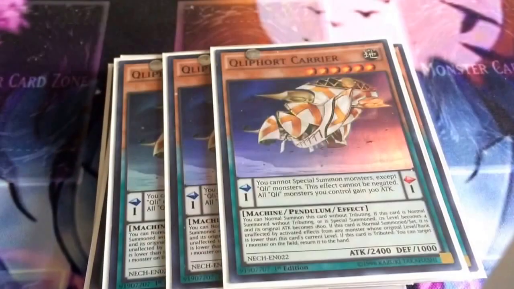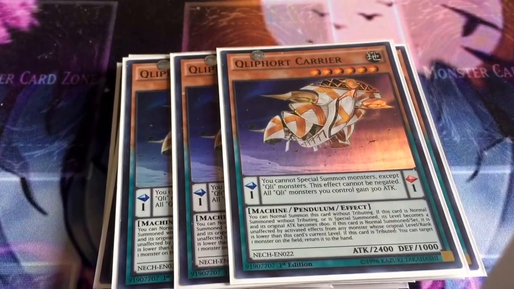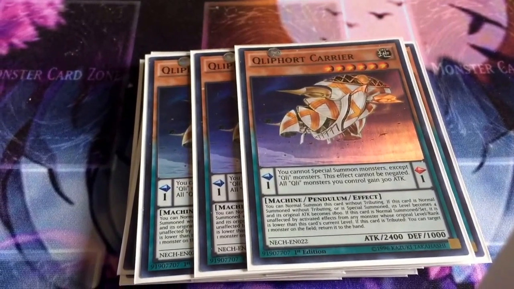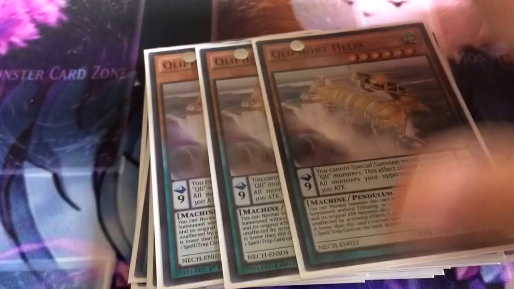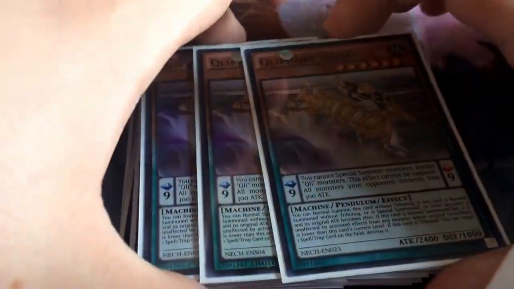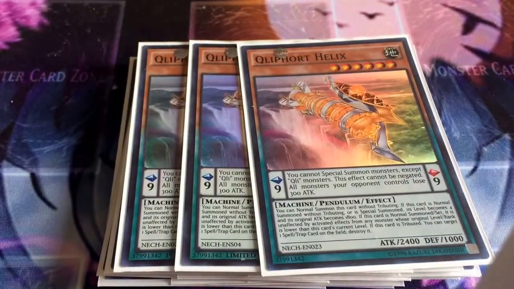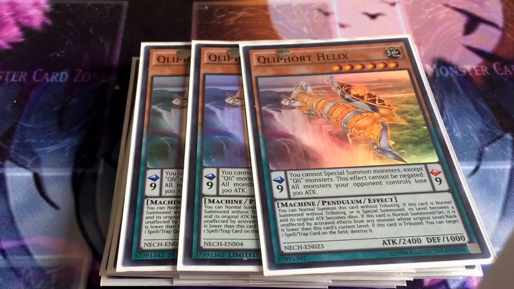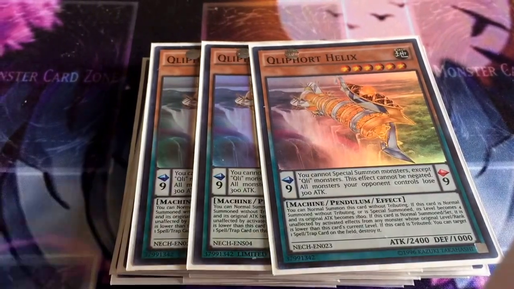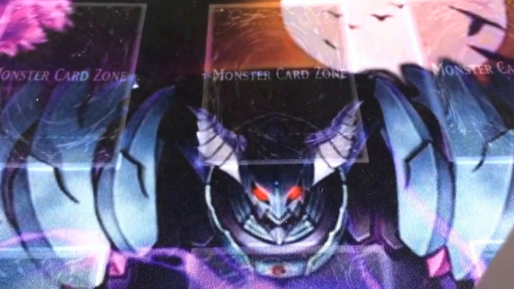Next, main tribute fodder is 3 QLIPHORT Carrier. Just good for bouncing back monsters. As well as 3 QLIPHORT Helix, which is very good with helping me get rid of spells and traps and just slowing everything down. My main goal in Yu-Gi-Oh! is to stop my opponent from playing. But yeah, that's all of the monsters I run 2s and 3s of that are mainly QLIPHORT.